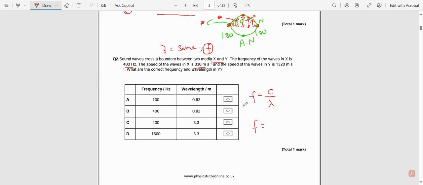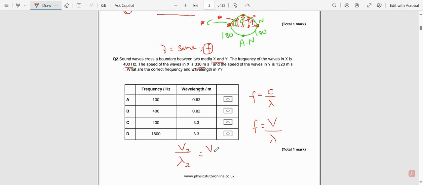c by lambda is for light, where c is the velocity of light. But now I'm going to take that as v because I'm going to consider a different wave than light. So this is a sound wave, right? So velocity I have taken like that. So frequency will be the same for both cases. Then in the medium X, the velocity of the wave and the wavelength of the wave in the X medium will be equal, because frequency is constant, right?